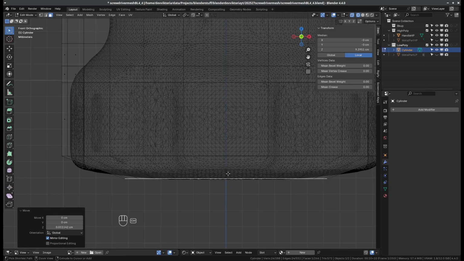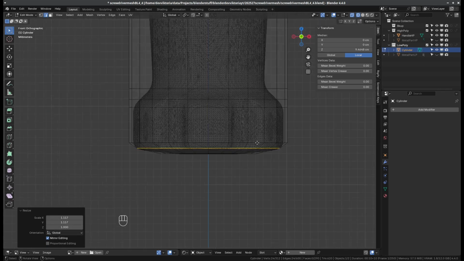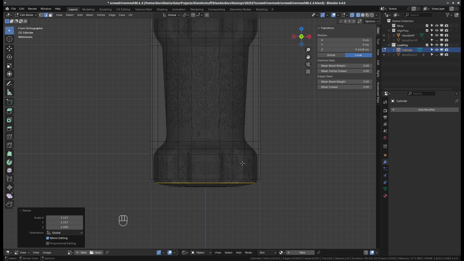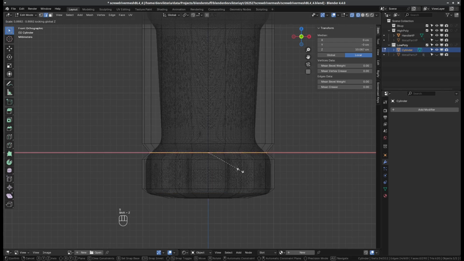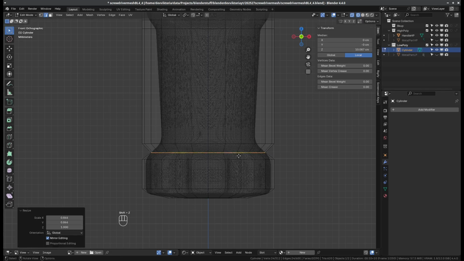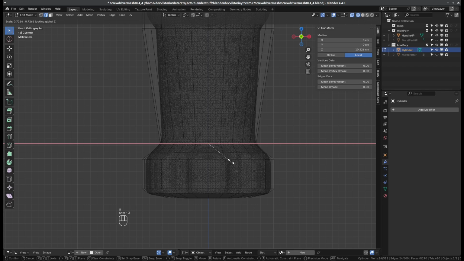And yeah, we need one more loop cut, S Shift Z, just to give it a bit more form, and Shift Z to scale.